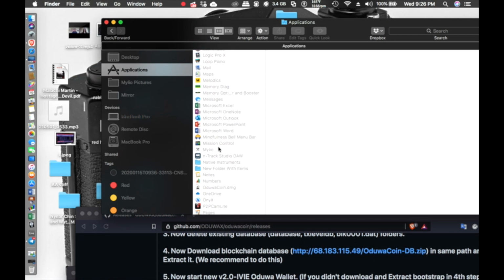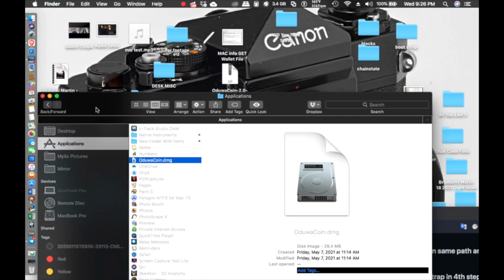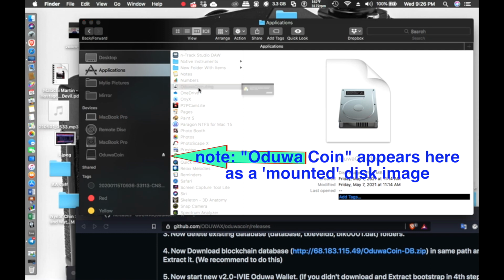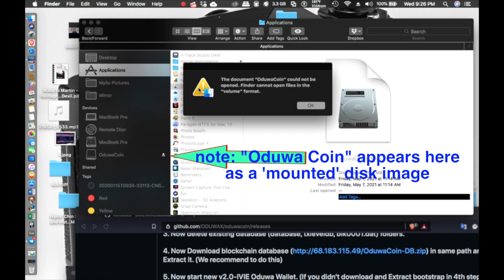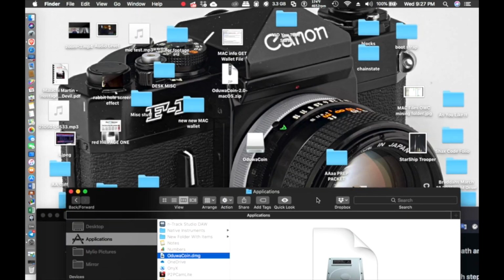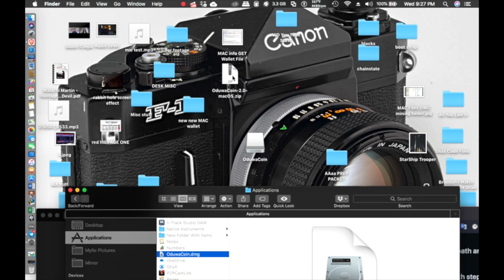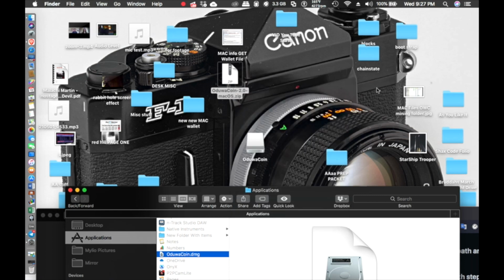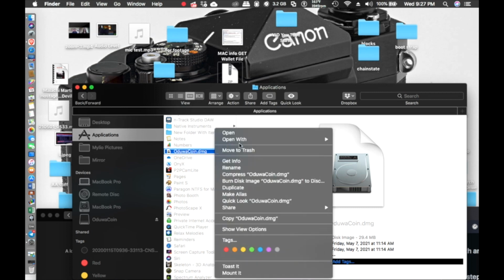So look down in here. Where do you see it? There it is, in the application folder. So I'm going to double click it. So right click, open with disk mounter, right? Oh, well, that's a zip one. So you take the DMG one, that one here, and you right click and you open with the disk mounter.